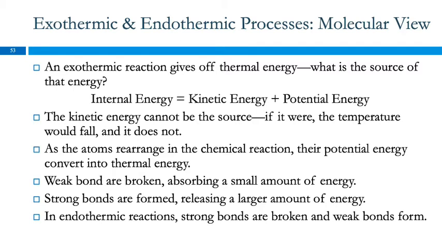That's for an exothermic reaction. In an endothermic reaction, what's happening is that strong bonds are being broken and weak bonds are being formed. So it's absorbing energy to break the strong bonds, and it's only releasing a little bit to form the weak bonds. This is a good explanation, but it doesn't really help me to understand it very well. So there it is.